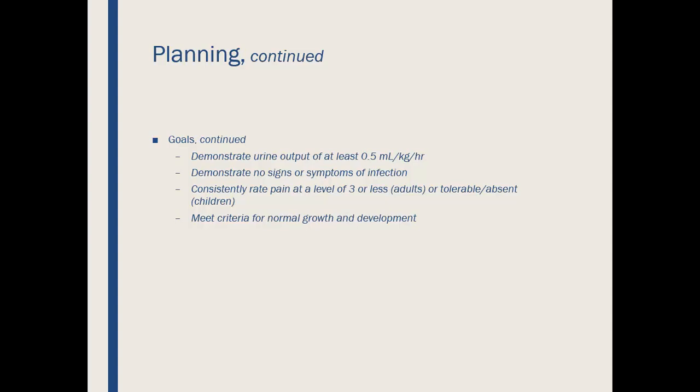They will demonstrate no signs or symptoms of infection. They will consistently rate their pain at a level of 3 or less in adults and a tolerable or absent level for children. And so on the kids, a lot of times you have to use the faces, but if they are young enough where you can't use the faces, you have to go by like facial grimacing, crying, guarding, those kinds of things. They should meet criteria, both height and weight, for normal growth and development.